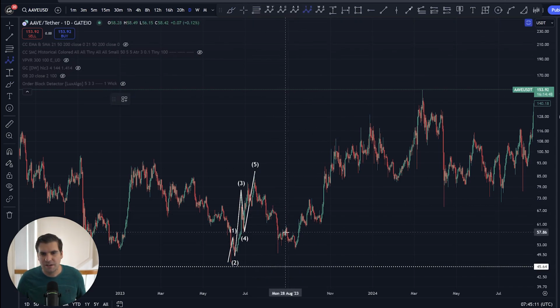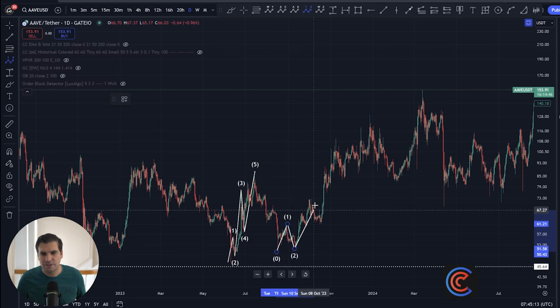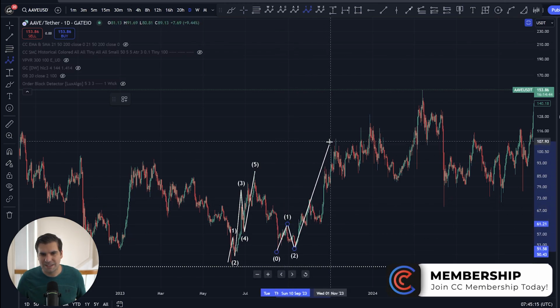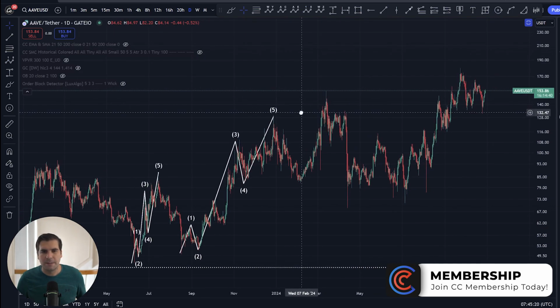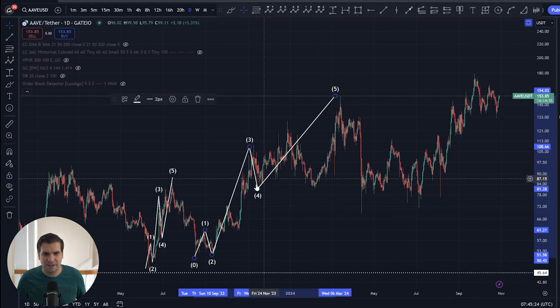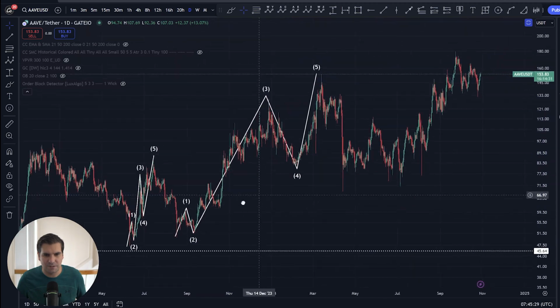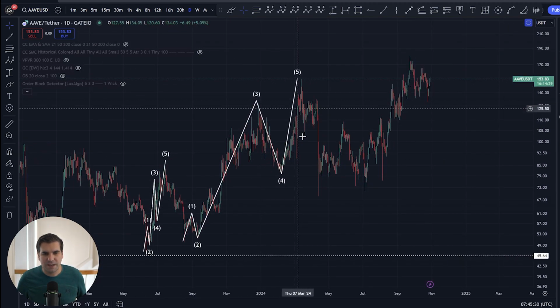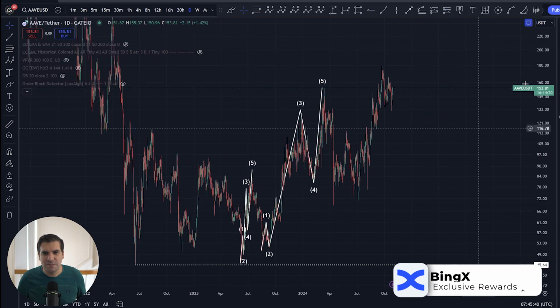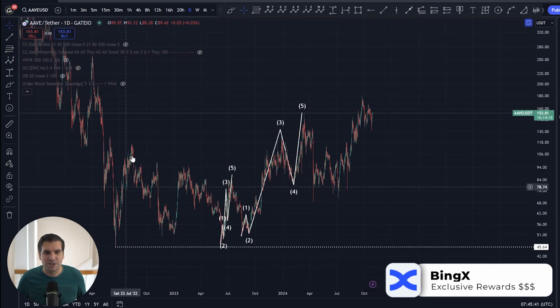So inside here, we would have a wave 1, 2, and I would say this here is going to be your 3, that's your 4, and that's your 5. Actually, I would say it's probably there, and that diagonal is included in that wave 3. The importance of that is then you move down, and then you have this next break to the upside. This break to the upside is also tracking more diagonal based structures, and the whole entire thing to me looks like a diagonal structure, which is really quite interesting.